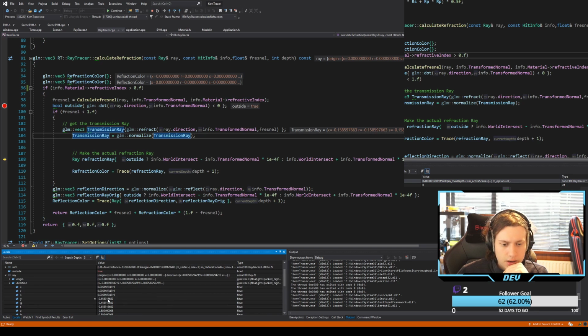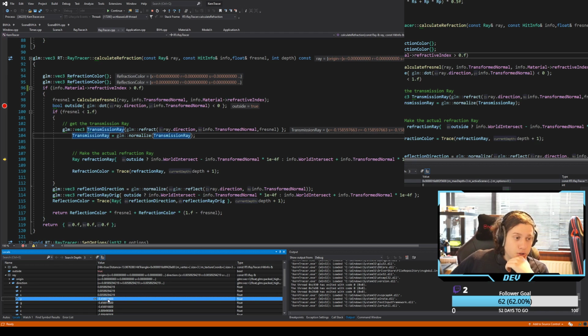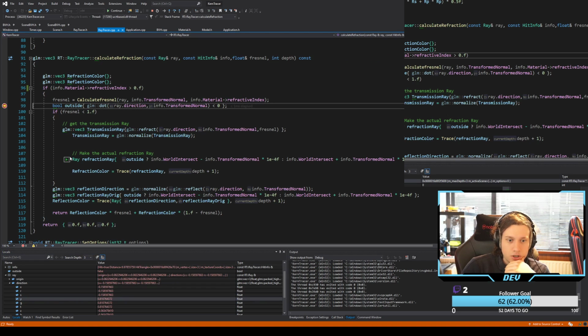So this is odd. Because what's supposed to happen, it's almost not refracting at all. So it should pass straight through, basically. Sure. Oh, we haven't normalized it, actually. Sorry.